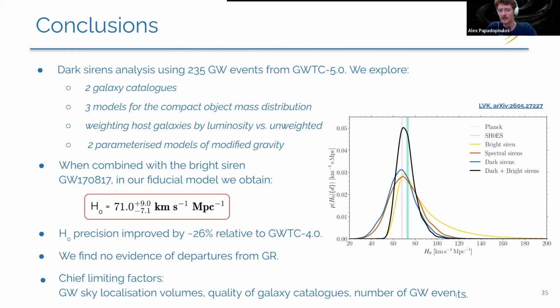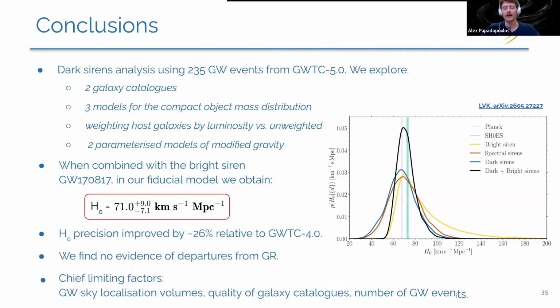The things that are limiting us at this point, and hopefully will be solved in the future, are things like the number of gravitational wave events. Obviously, the more events we have, the more information we have, and we get better constraints on our population parameters. They're more likely to be in galaxies that we've observed, so we'll get a better constraint from this. We also find that events that have smaller sky localization volumes tend to give us more information on the Hubble constant because we can pinpoint their redshifts much more accurately.